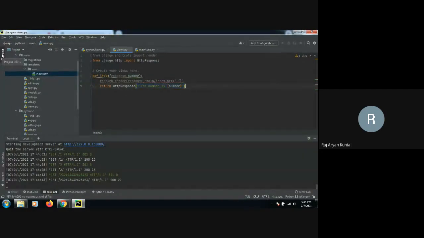Right. So this was just to show you how you can create dynamic responses. You should not use this function because it's completely useless, redundant.